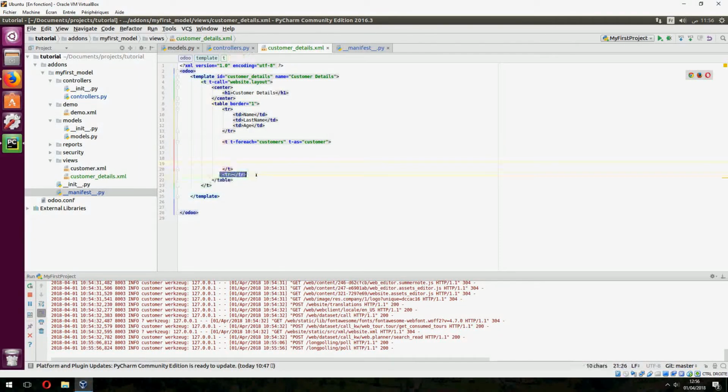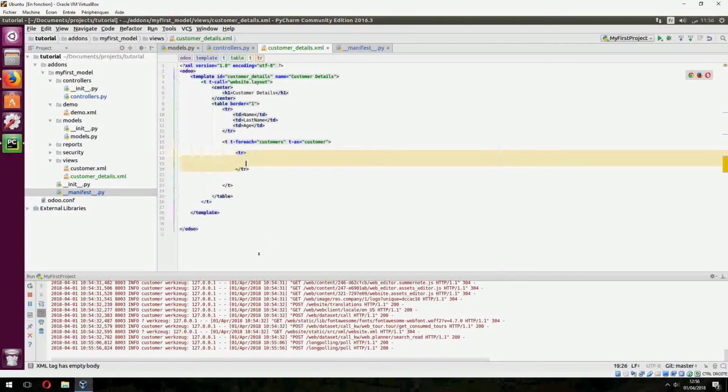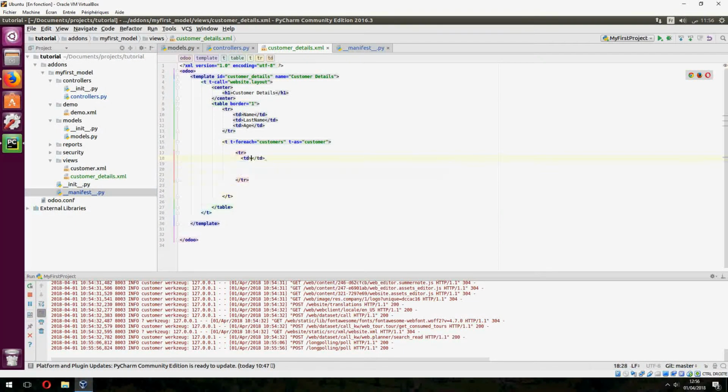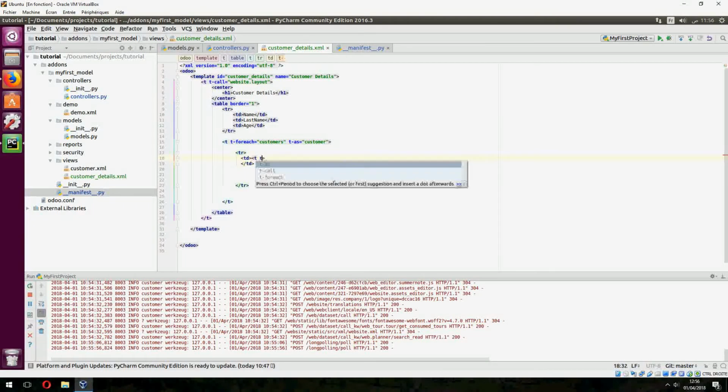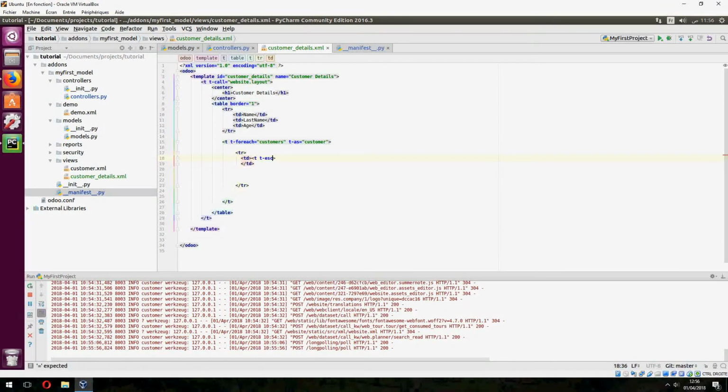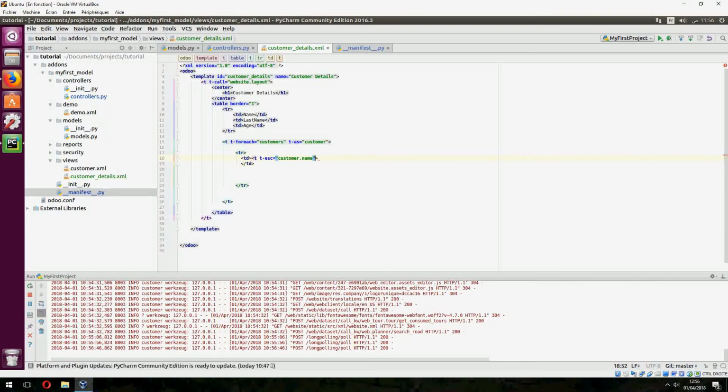And here we will show the data with t-esc equals to customer.name, so this shows the first attribute name, and let's add it for the age and last name.